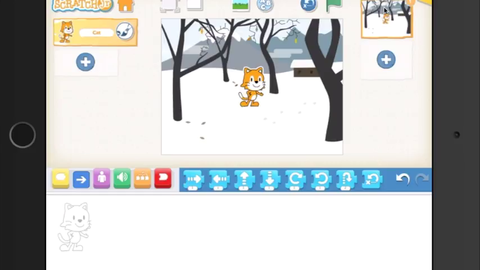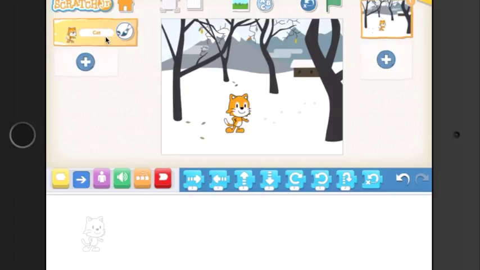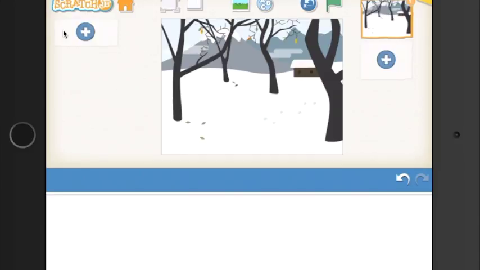All right, so once you have the background, let's try to add some characters, okay? So I'm going to go back. And I actually don't want this cat because it doesn't really relate to the winter theme. So what I'm going to do is hold onto, do you see that? Do you see what I did? I held my finger onto this block and I counted 2. 1, 2. And do you see this red X? I'm going to click on the X and get rid of the cat. Do you think you guys can remember that for later?